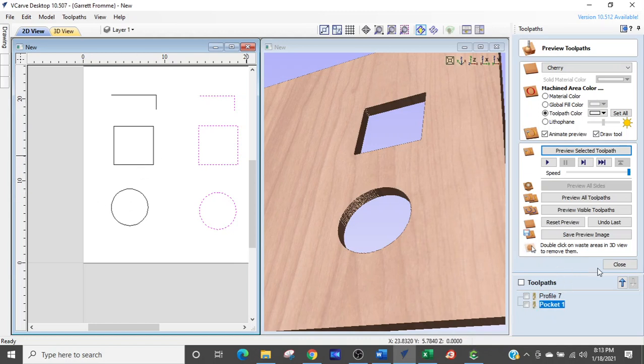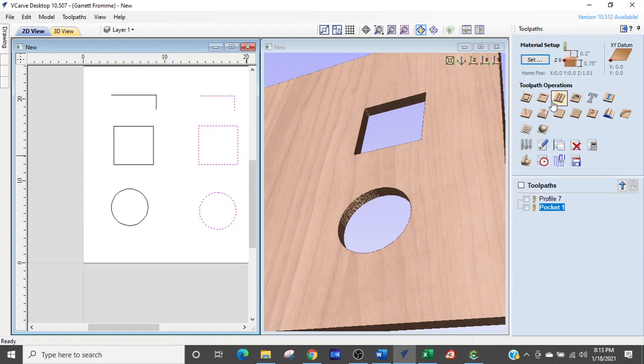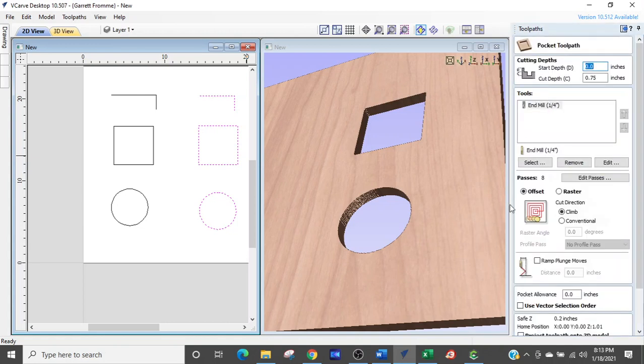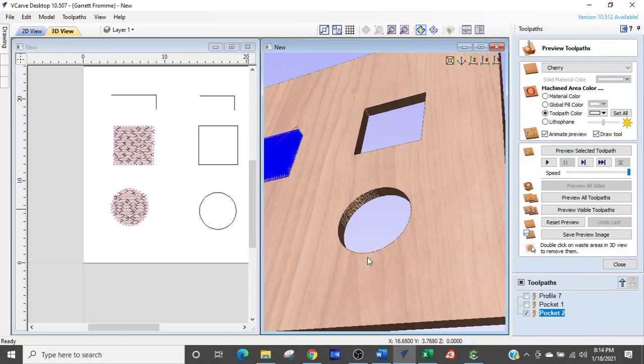and I'm going to create another pocketing tool path. So we're going to do it again. The settings that we had in the last one are going to be carried into this one, such as the cut depth and the tool. So I'm going to leave all that, but I'm going to change it to raster, and I'm going to select the circle and the square over here. And then remember, offset goes around in circles, or it'll go in little squares, bigger squares, bigger squares, and keep going around. Raster goes back and forth.